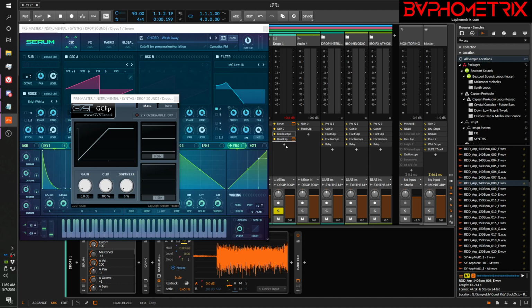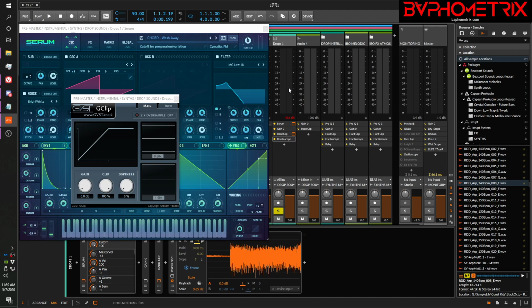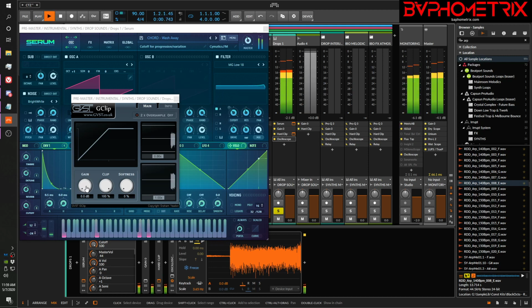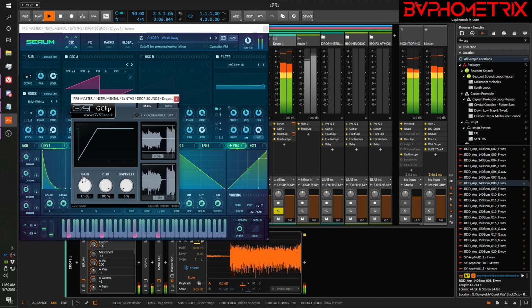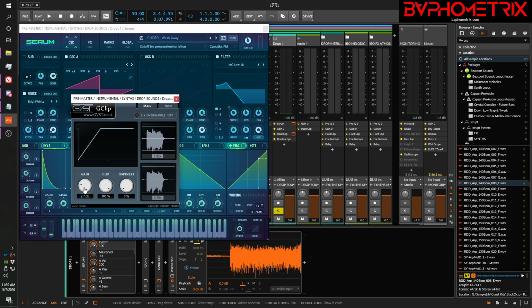And let's put the oscilloscope after so you don't get confused. Signal comes in, we set it to 0, and then we clip back up into 0. Okay, sounds exactly the same so far.